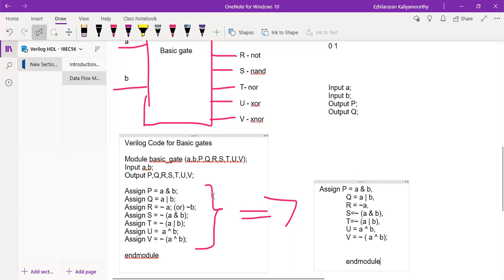In the next class, I will show you how to execute this in the software. As I said earlier, I will upload it; I have not uploaded it yet. Let me upload, then you can download that. Or you can try on the net. Even the student version is there. You can download and install it. Xilinx 14.5 is available on the net. It is free; you can download and install it.